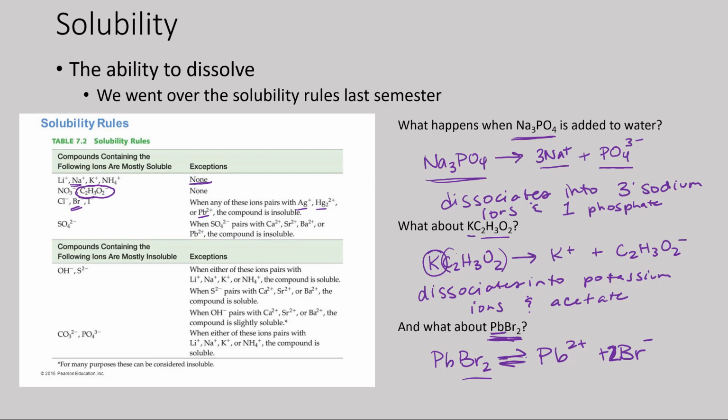This means that it's in equilibrium, and we're not going to talk about that specifically, but I do want to say that it dissociates so little that it's mostly this. And so that's why we consider it to be insoluble. And so you could say nothing really happens, or it dissociates a little bit, but not much, because it's insoluble. Okay, and the solubility rules tell you that.